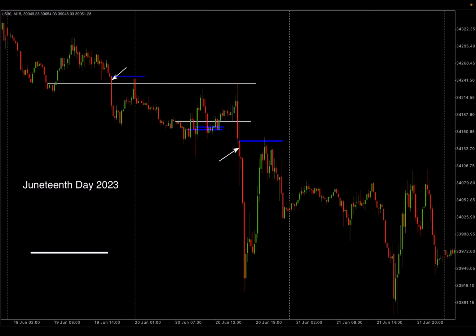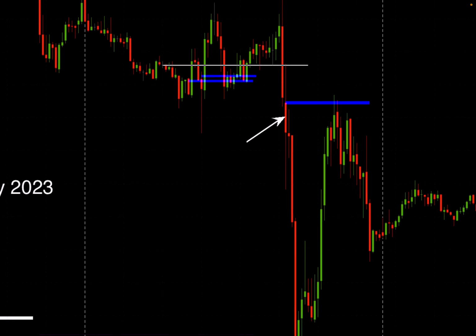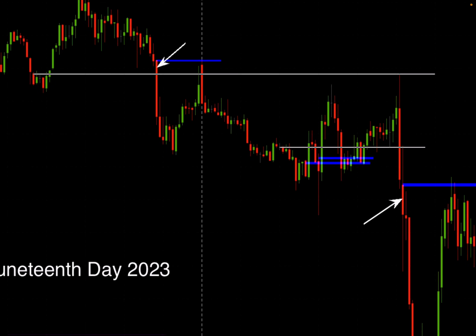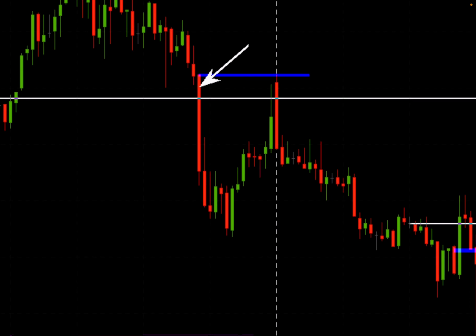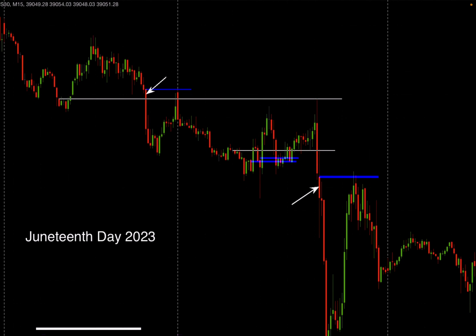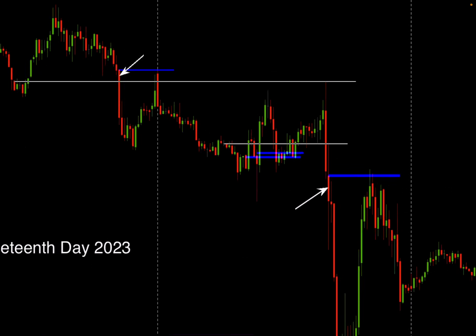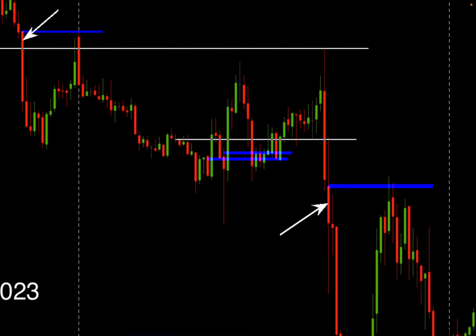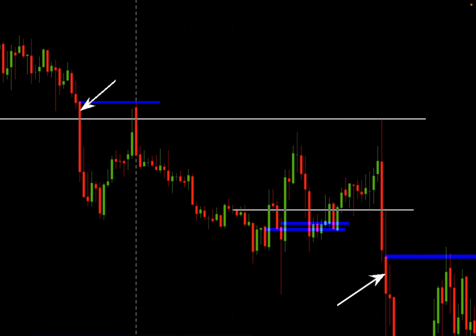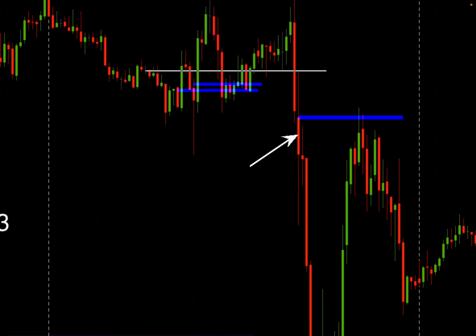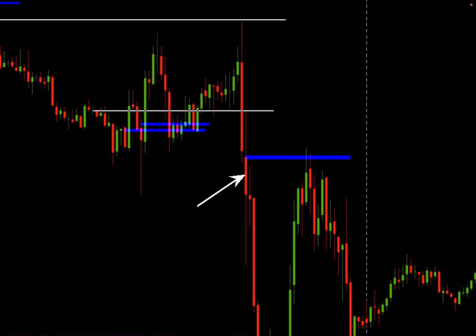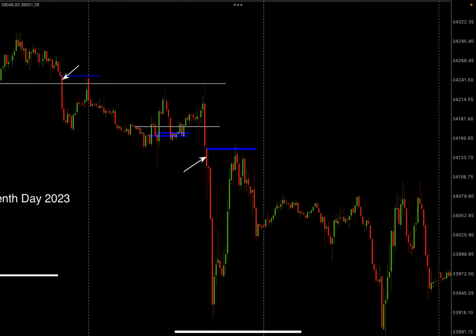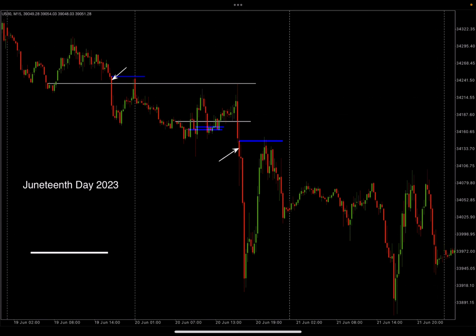June 10th day, no idea what that is. Some day in June. I am not from the US. So the following day was here. The New York opening was here, that blue line. The white line is the midnight opening price. So the following day within the London session, they push price up to retest that area and continue to sell. And then the New York opening takes place and they continue to sell too. Come back up, retest that opening price and continue to sell. So it's just about identifying what's going on.